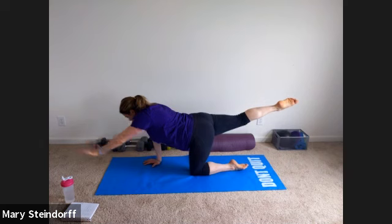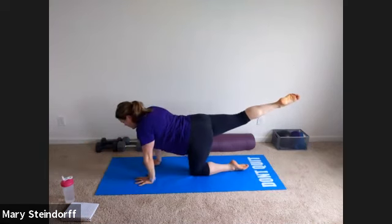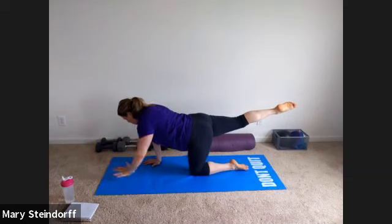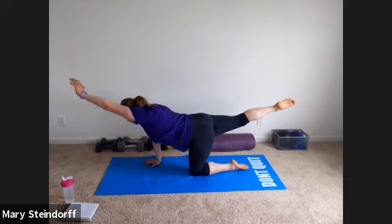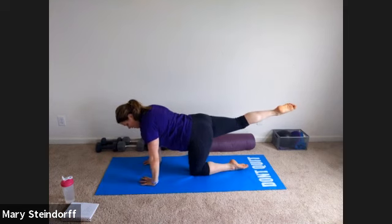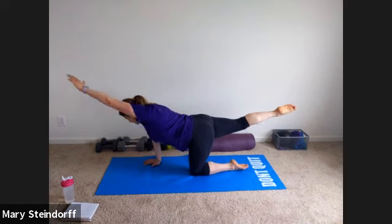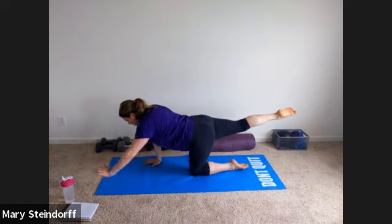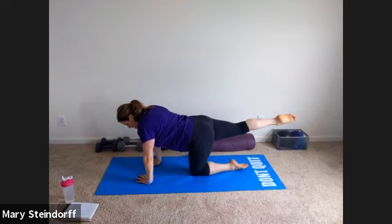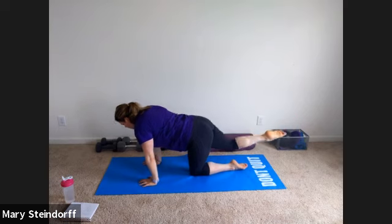Left arm comes up. Left arm comes up. So you want to go slow and controlled on this so you're not tipping over, right? Slow and controlled is the name of the game today, right? We're not going to add too much to this. Okay, we got about 10 seconds, then we're going to go right into our other side. Okay, you got 5 seconds. Almost there. We got 3, 2, 1. You're going to relax.